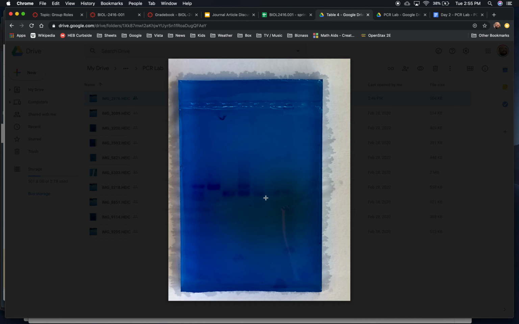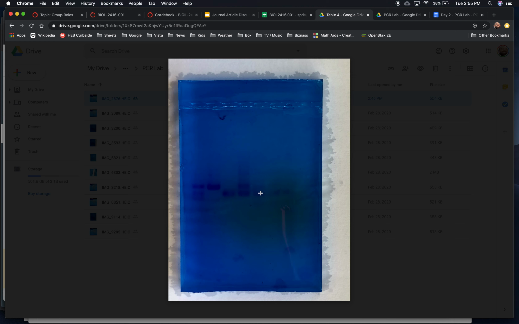The next 3 lanes are the students. In this particular group, they had 1, 2, 3 students at least. There could have also been a 4th student that maybe didn't come out, but I can see data for at least these 3. If we look at this individual over here, you see that there's 2 bands. You'll also notice it looks like there's other bands. I kind of see a mark over here, and maybe a mark over here. It could be contamination. You'll notice even over here for the standard, we had other faint markers showing up. This can be pieces of DNA that didn't completely synthesize, or contamination in some other way.